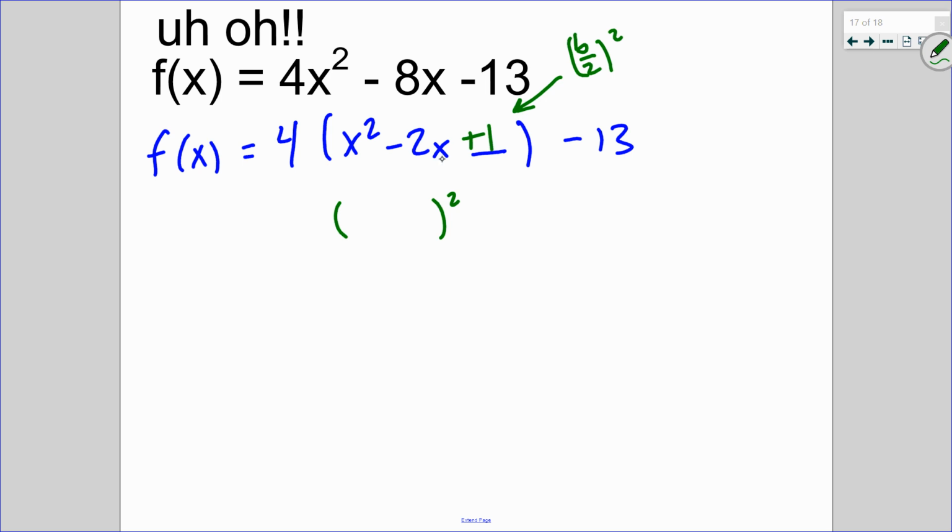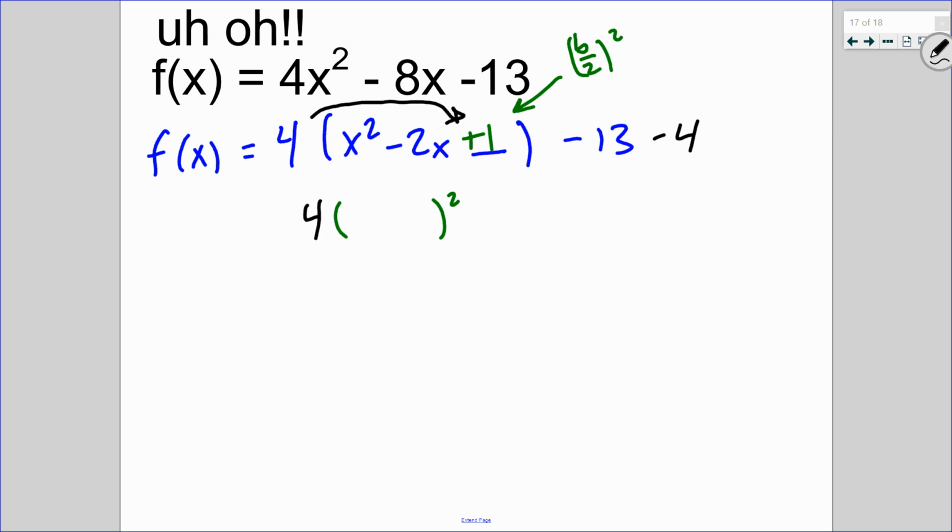Now before, when there wasn't a 4 in front, I would instantly subtract 1. And that's probably going to be the common mistake that we're going to have. But we have to think about what placing a 1 there did. I didn't add 1 to the equation. Really, by writing a 1 there, I added 4 to the equation because the 4 is on the outside. So by placing a 1 there, I'm adding 4, which to keep it balanced, I just have to know that I have to subtract 4 total from there.